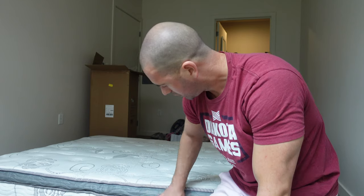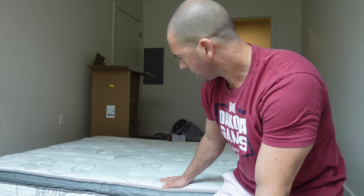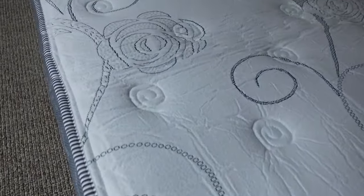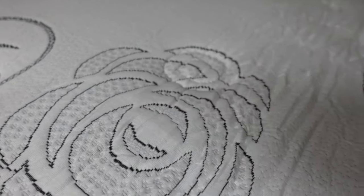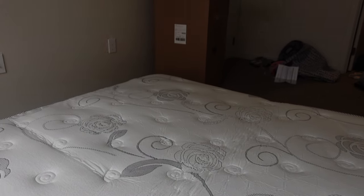Okay, what I'm going to do is give this some time now to do its thing, and then I'll come back. But so far it feels quite nice, comfortable, and soft. Like I said, you can feel the sort of springs in there. Obviously, I'm not going to get on it yet and test it, but that is the first look at it. I'll try and get nice and close, hopefully it picks up some of the details. It's got these swirly patterns on it. Okay, I'll be back in a little bit.